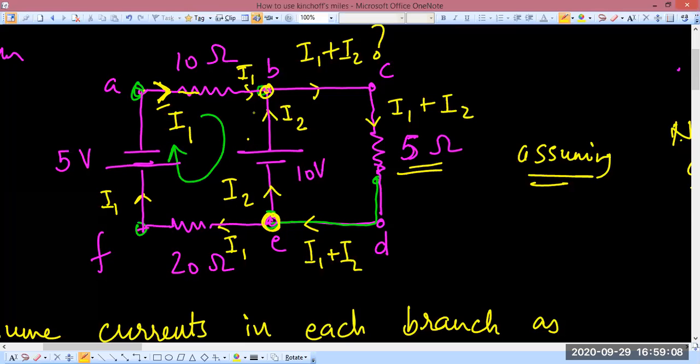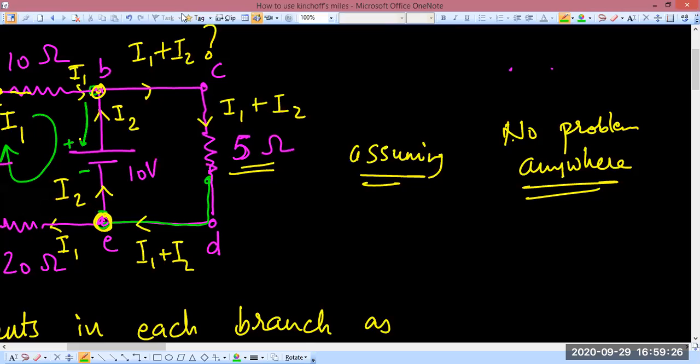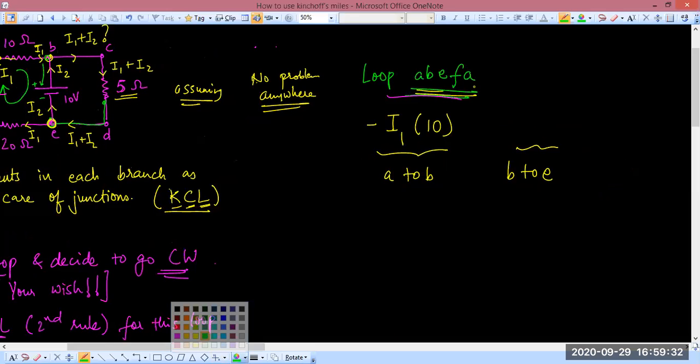So first when we come off like this, the positive terminal comes first and then the negative. So we are going from positive to negative, correct? So because we are going from positive to negative, we shall write minus 10 volt, or minus 10. Only the EMF has to be written, minus 10. Clear?